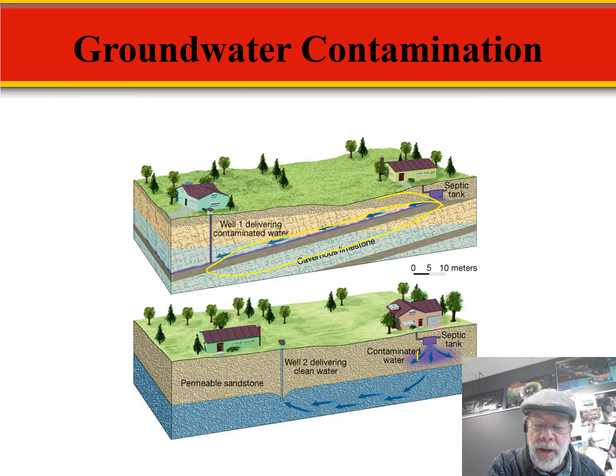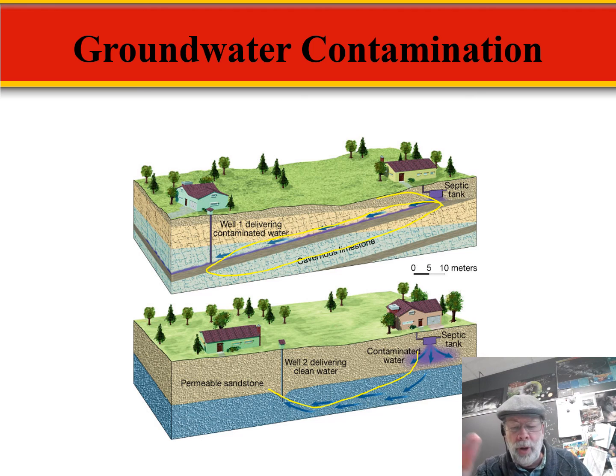In normal situations, though, like this, the septic water will flow through a good long way of something like sandstone, all the bacteria down there will chew up all the organics in the septic water, and the water you get out of your well is perfectly clean drinking water. But it needs to go through some amount of sandstone in order for it to be filtered like that. If it flows directly, this could be a problem.